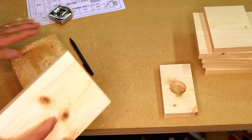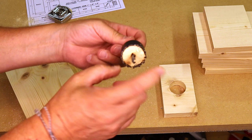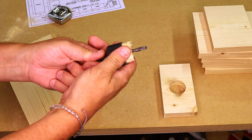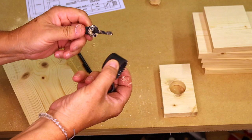Now if you get the plug stuck in your hole saw, almost all of these hole saws are made with a nut back here, so you can change the bit itself. So I've already loosened this one up, but what you can do is take your wrench and break that loose if you can't get that plug out, and then the bit will come off of the mandrel, and then you can back that plug out off the pilot bit, put it back together, and then go about your business.